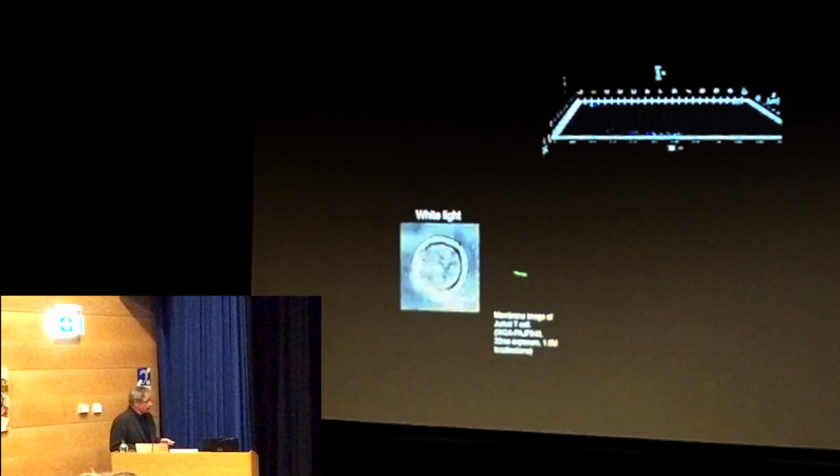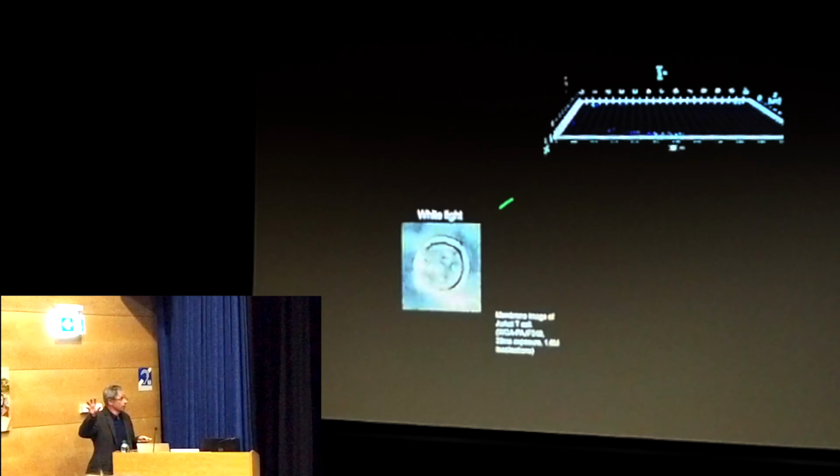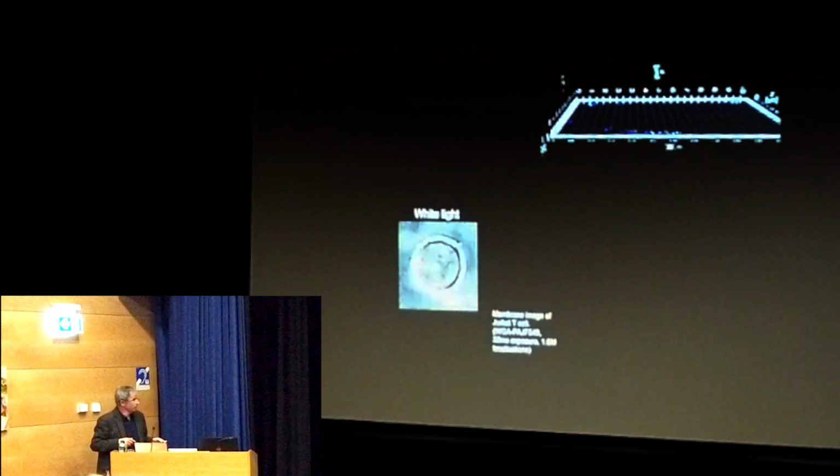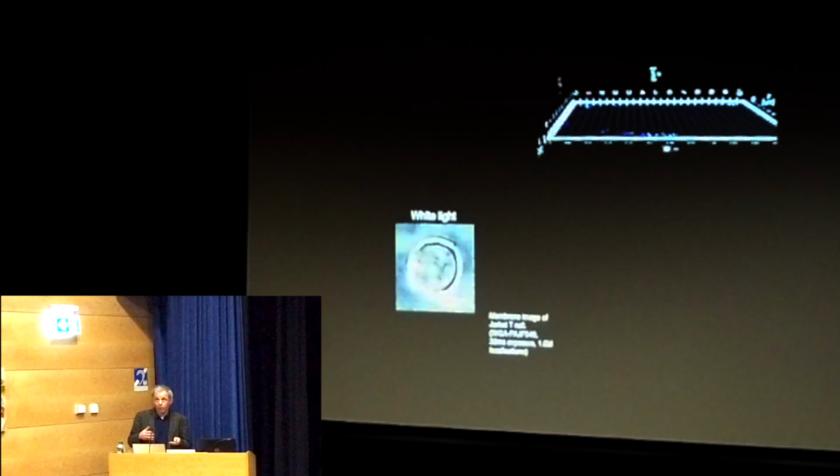So this is a T cell. It actually has these fine microvilli, these fingers on its surface, but you can't see them in a white light microscope. So what we're going to do is super resolution imaging, where we break the diffraction limit and image molecules on the cell surface with 20 nanometer resolution.